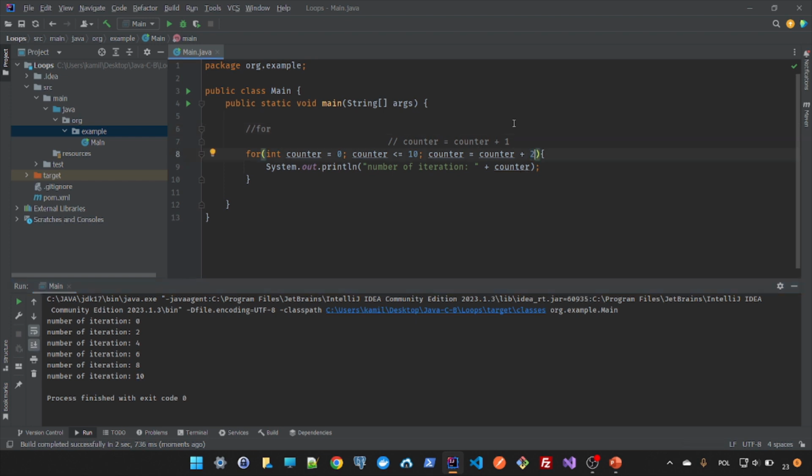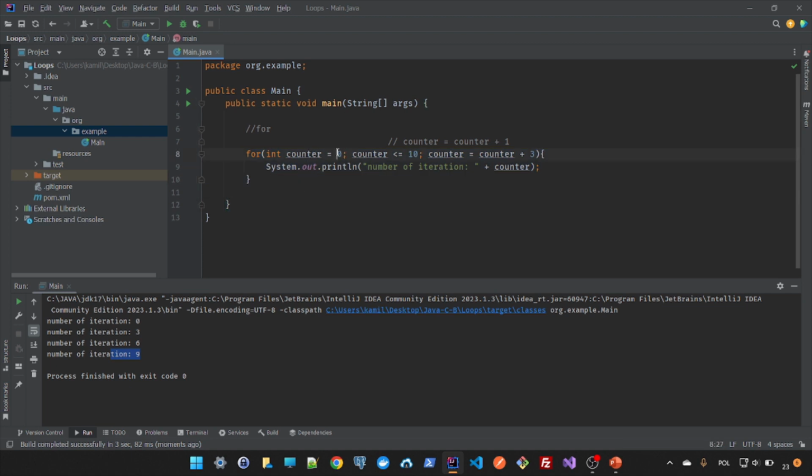We can change it to every third number by changing here to 3, right? So let's check this out now. We've got 0, 3, 6, and 9. So that's correct. So this is pretty much everything about the for loop for now.